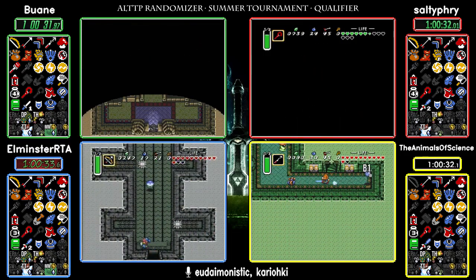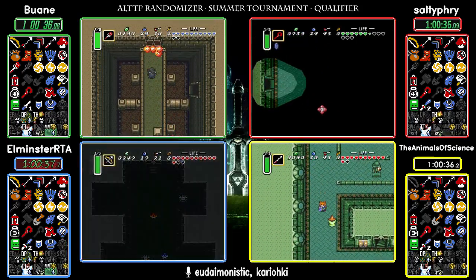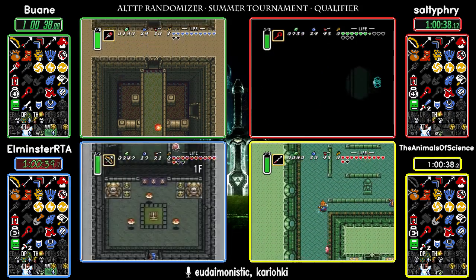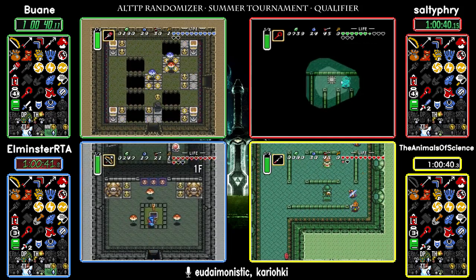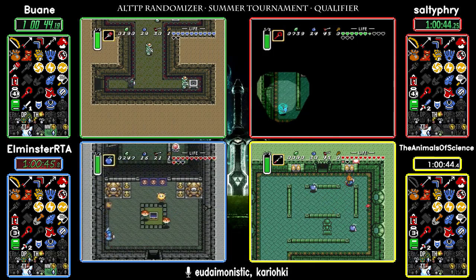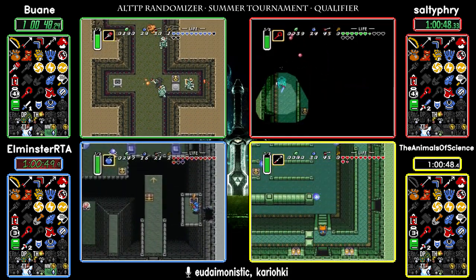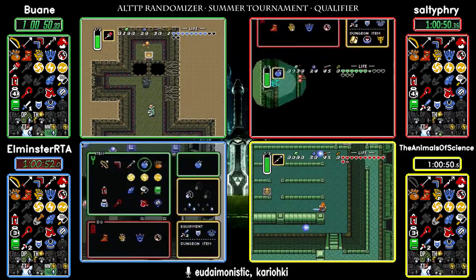I don't know if Elminster has done that before. I feel like he's tried it, though. Yeah, but you still needed to beat Trinexx in the end, though. Yeah, that's true, so that would be a lot of extra time sink. Oof, jeez. When it rains, it pours, but at least we will be able to finish Palace of Darkness this time through, since we will find the hammer here.